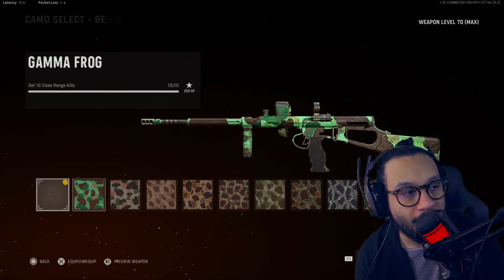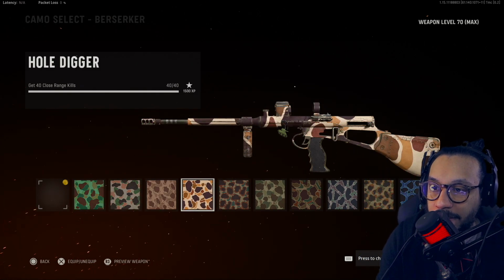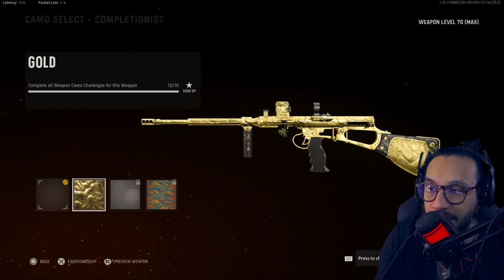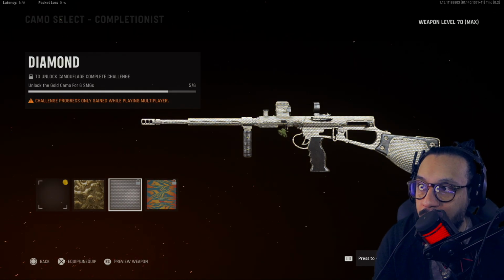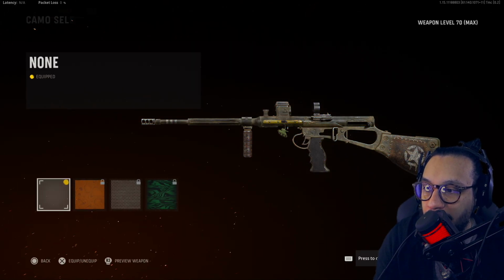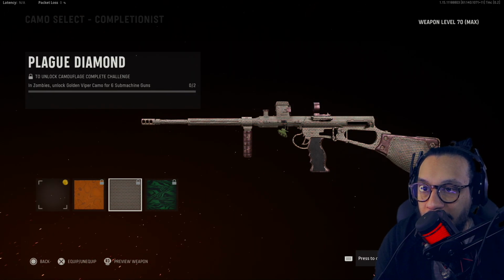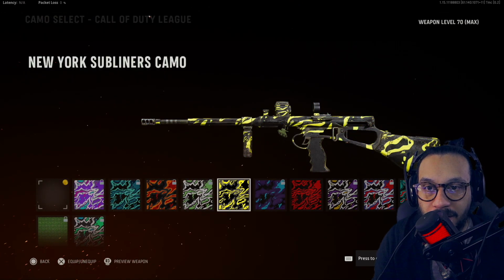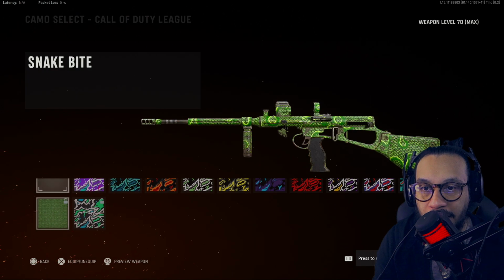And of course, some of the camos on this specific blueprint. There you go. That's what that will look like, just to give you an idea. Here is the completionist. There is gold, there is diamond, and there is atomic. And for zombies, here is golden viper, plague diamond, and dark aether. And, of course, the CDL skins as well. There you go. Just to give you an idea.